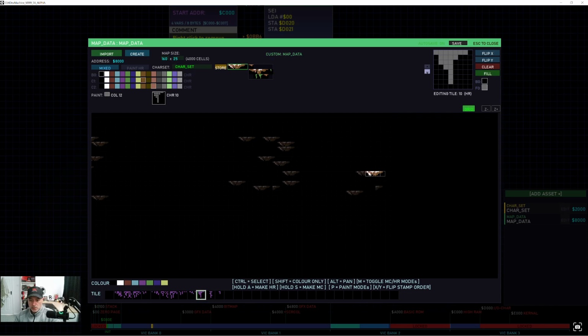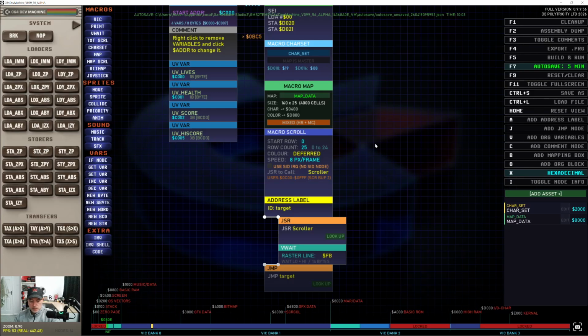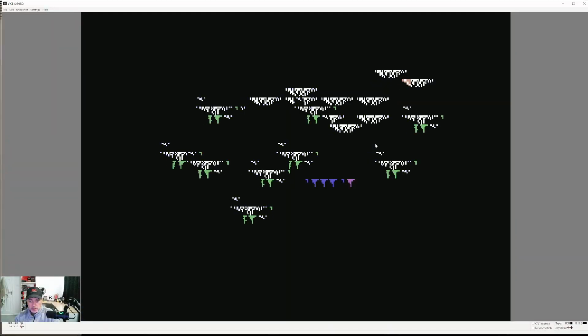You can right click as well and delete all the same. It just deletes the first tile, right? I might make that work for the full stamp shape. Okay, so I'll come out of that and let's hit F5. That should scroll 4 maps worth, so you get to see roughly what that would be like.